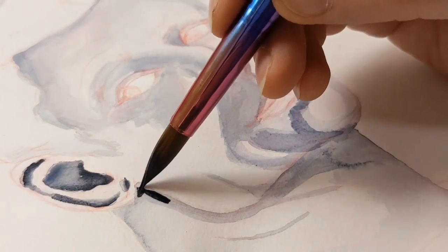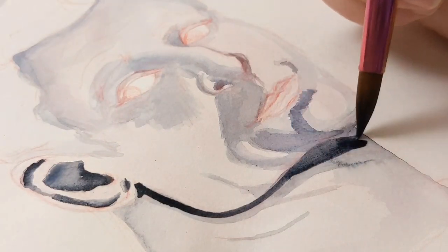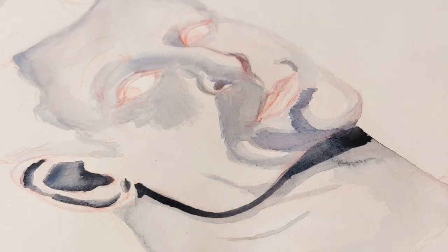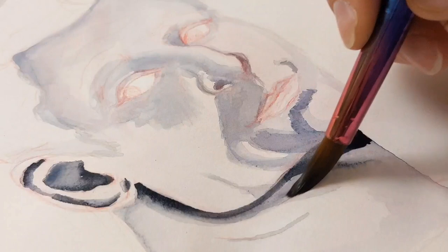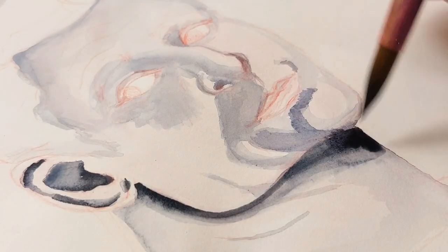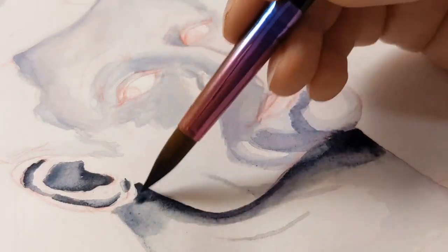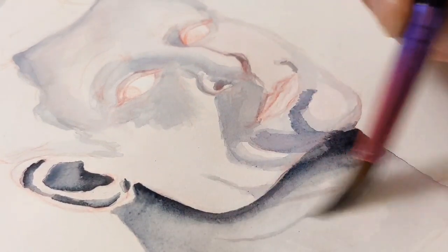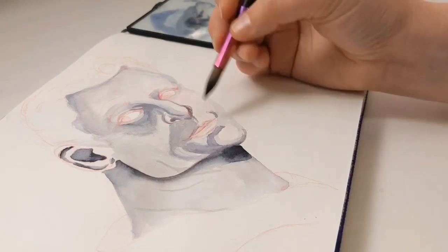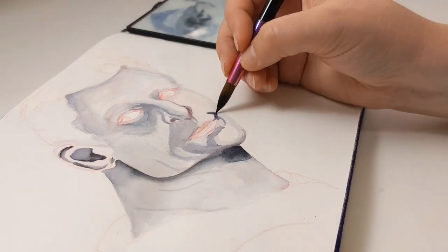It is easy to lift watercolor off of here, and it takes a lot of water really well. I do a lot of heavy washes, especially when I do ink washes — at the very end I lay down a heavy layer of water so I can do a wet-on-wet effect with the ink so it can spread and do its thing. Same goes for when I use super granulating watercolors; I like a lot of water so everything can move around.